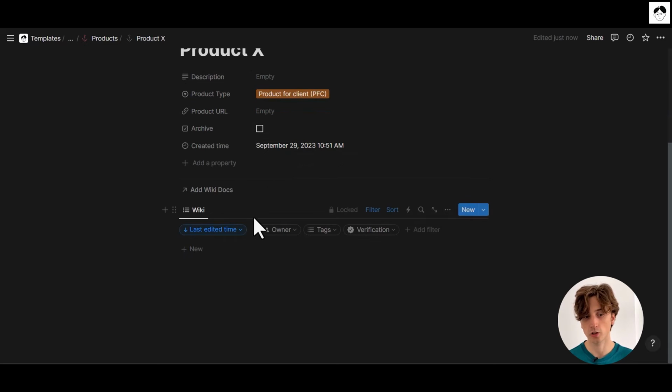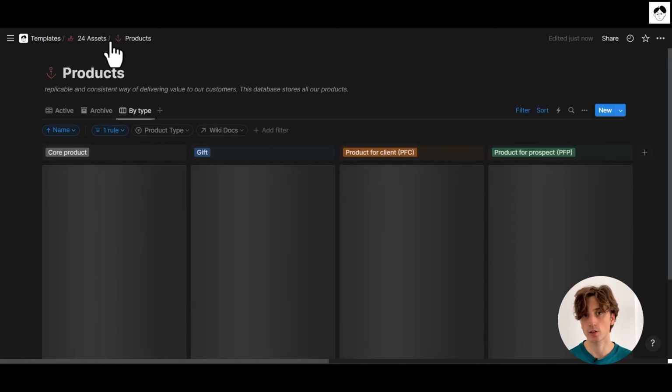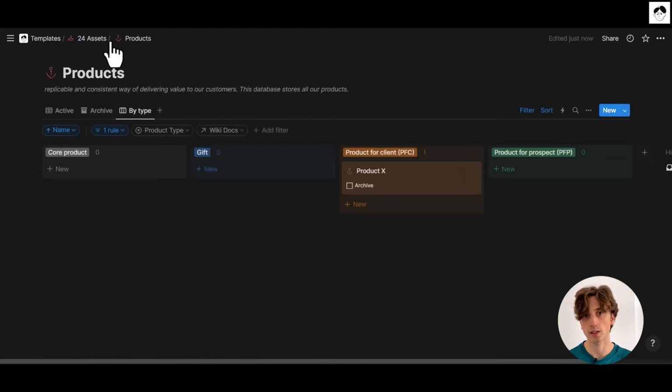Inside each product page, you have the wiki. The wiki is the documentation that you have for that product. It could be a standard operating procedure on how to update info of your product in the landing page, or the specs of your product, or anything that is related to the product that allows your team members to know exactly what their product is about, why you're selling it, and how to maintain it if needed. And this sets the standard within your team to ensure that everyone is on the same page and knows exactly what you're doing and why you are doing it.